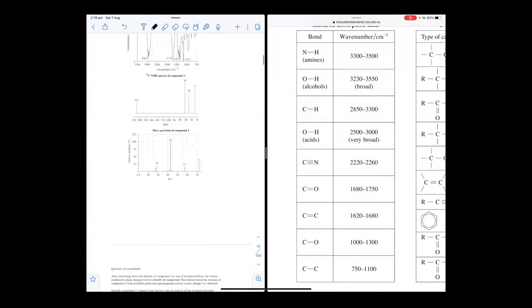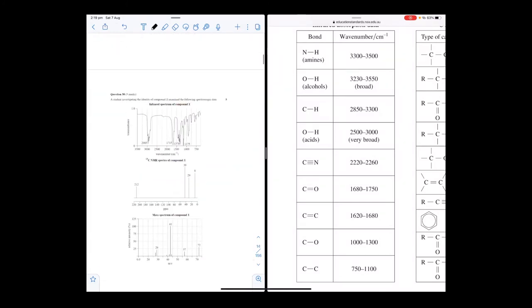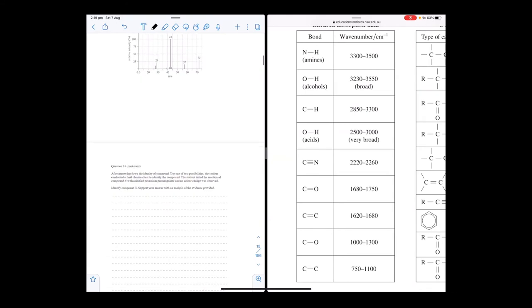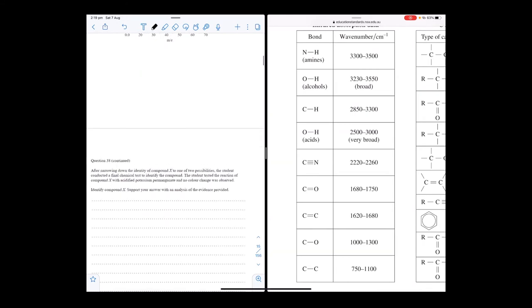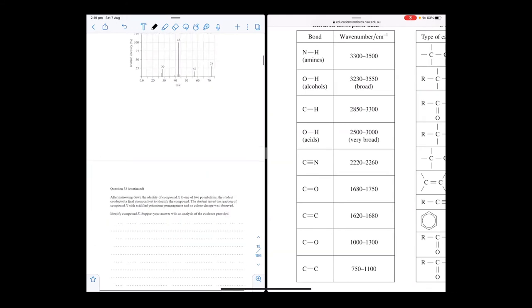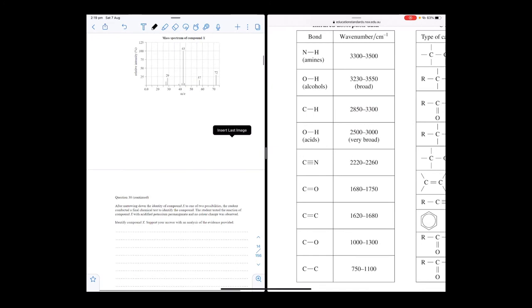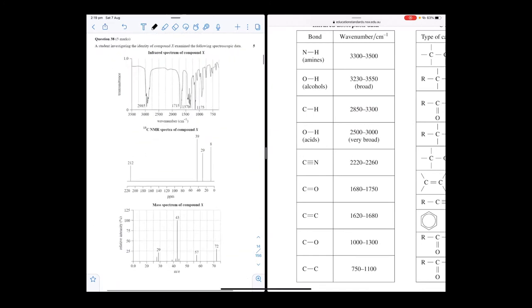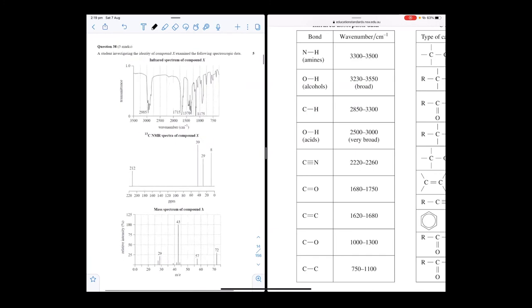Let's do NMR, mass spectra, carbon-13 NMR. Oh, this is very interesting. It's two possible columns. What page is this so I can go to it? I love this. This is a very good question. 13, Saga. Here you go. I'm going to give you all 2 minutes to have a look at these graphs. You need to tell me what compound this is. It's a really good question.